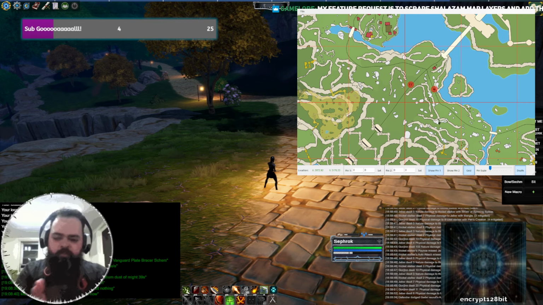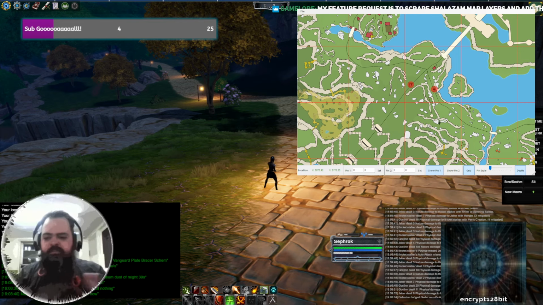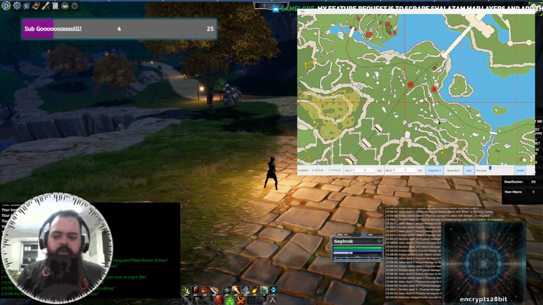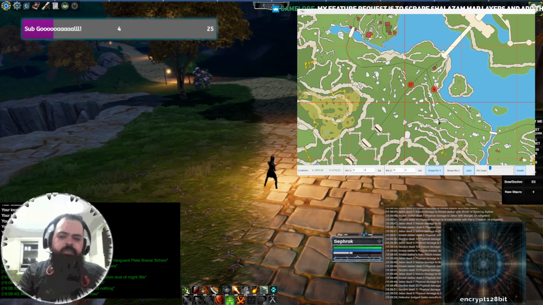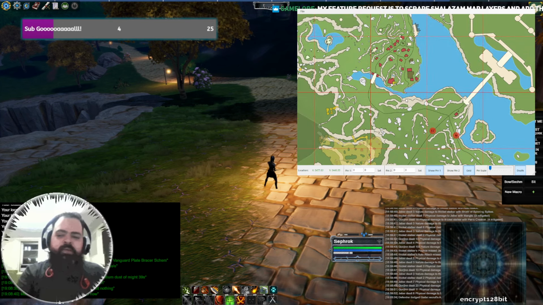So in regards to your map program, I guess that's a conversation to be had, whether or not it should show everything from Shalazam or be left kind of vague. Maybe a fog of war type thing would actually be kind of cool. I don't know if you can implement that, but a fog of war where you have to actually explore, like maybe an option.